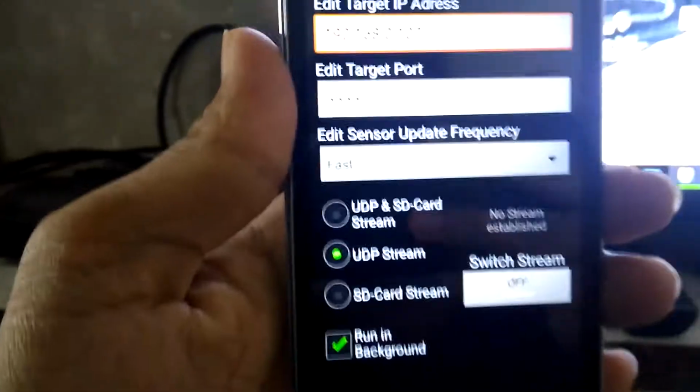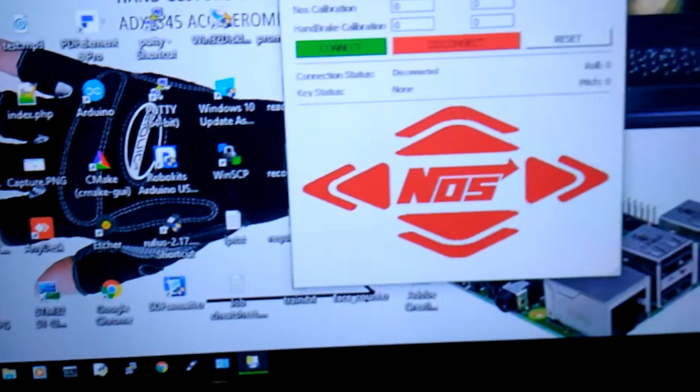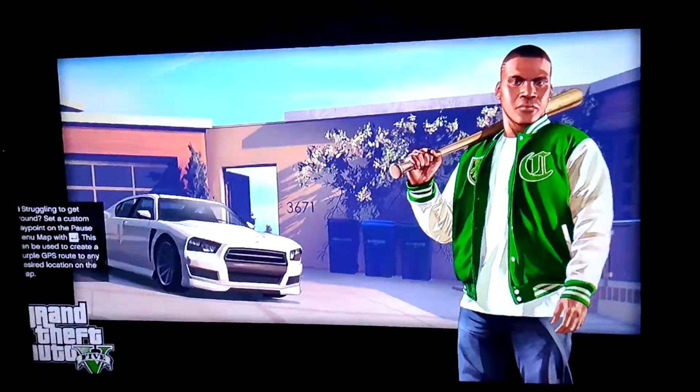And if you have a router, then it's the best option, but note that it should not have any internet connectivity. If it has internet connectivity, then you may experience some lags. Otherwise you may use Connectify also.